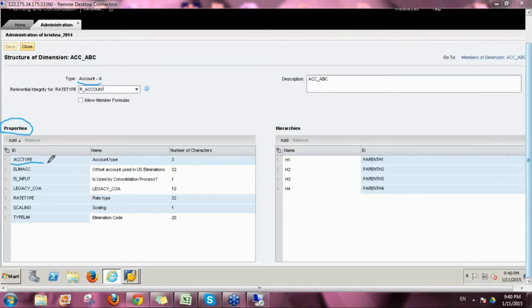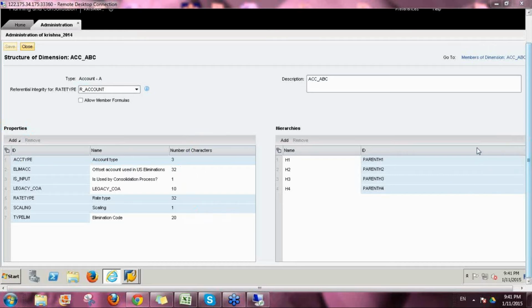Whatever you are seeing here in blue color are the mandatory properties. Whether you maintain values or not, by default when you select the type of dimension as account, these properties will automatically get created. And there are some other properties with white color. Depending upon your requirement, you can use them or delete them or keep them blank.